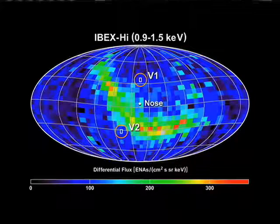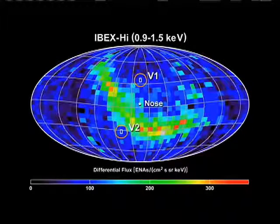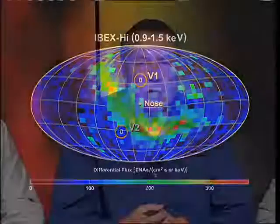They're neutral particles, neutral atoms coming in from the very edge of the heliosphere. What you see is a very bright and very narrow ribbon of particles coming in, neutral atoms coming in. The expectations from theorists and modelers were that there'd be small variations, tens of percent across these sorts of regions of space, but instead we see 200–300% variations across this ribbon. And so this is a shocking new result for us, and one that's, even as we speak now, not entirely understood and not entirely explained.